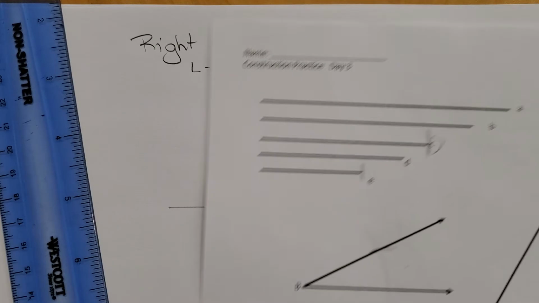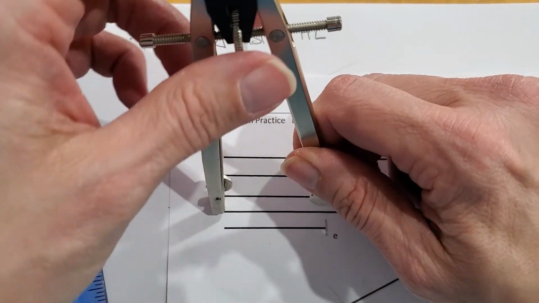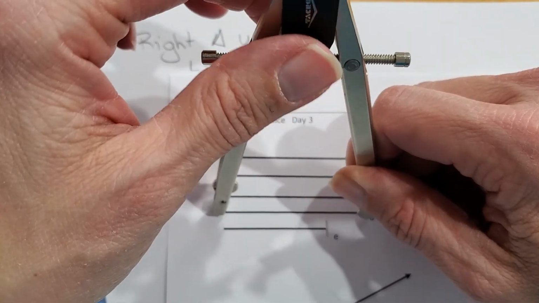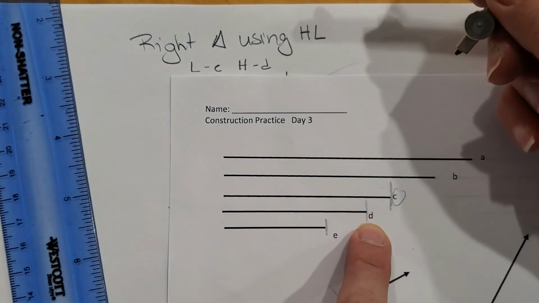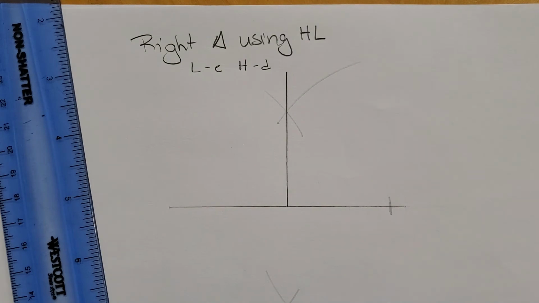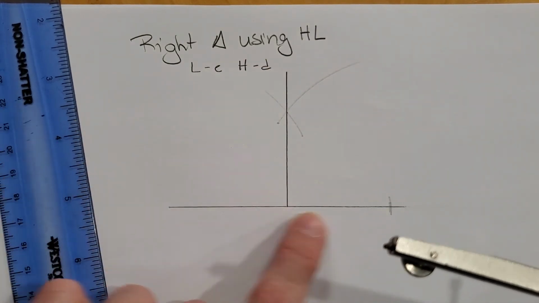Now I need to measure off my hypotenuse. So I'm going to use D for that. With the center of my compass at the left end point, I'm going to make the radius the length of D, and I'm going to make another arc so that the teacher can tell that I actually measured that line. And then I need my hypotenuse to be this line, not another leg. I need it to be this one.